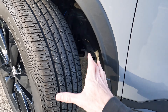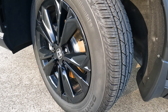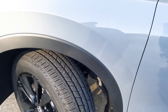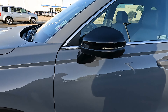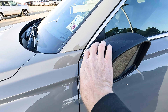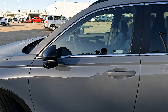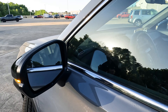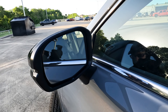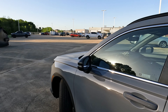The gloss black mirror caps have turn signal indicators built in. These are manually folding side view mirrors — it would be interesting to see a power folding function on this top trim level. Now this isn't part of Honda Sensing, but with the side view mirrors you're going to have the blind spot information system, also known as blind spot monitoring. Those mirrors are heated and power adjustable.